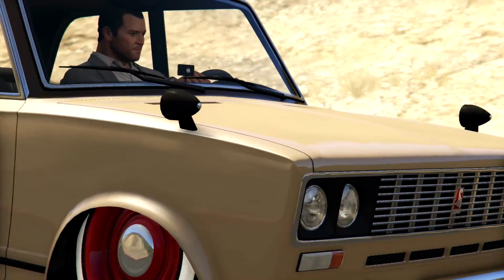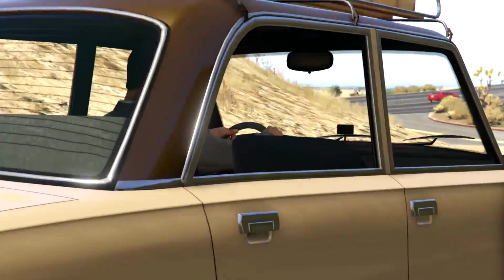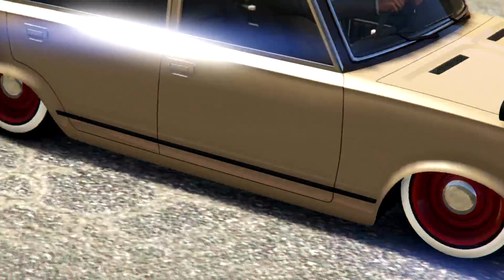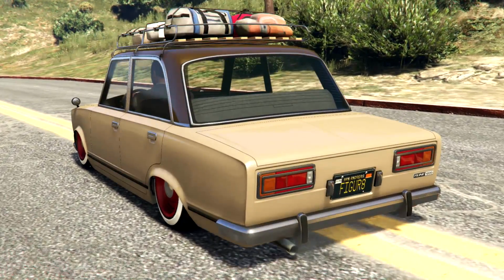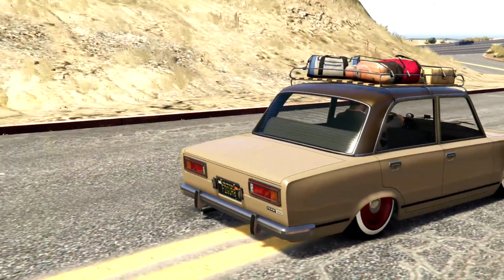On the classic one, I've gone for these plastic mirrors, these hot rod wheels, these retro bumpers front and rear, this nice brown colour here, and a darker brown on the roof, and a roof rack as well. And I think that's all of the parts that were on it. There wasn't actually that many options when you think about it. It's a shame that we couldn't have more, and I didn't go for any extra liveries. I could have made this into a rusty version, but I think we've already done that.